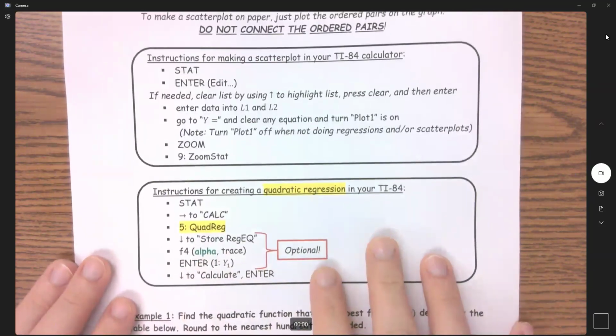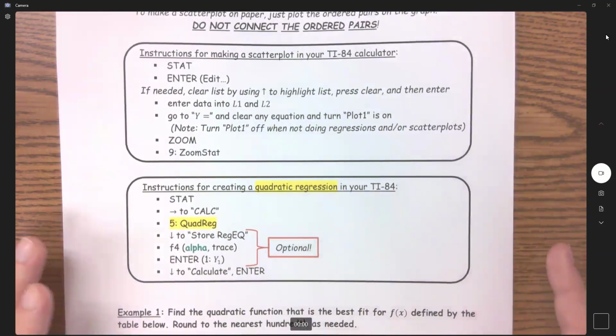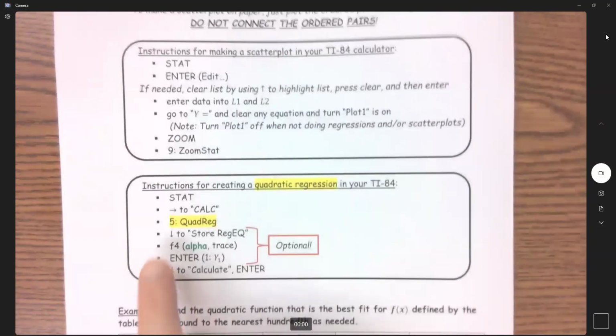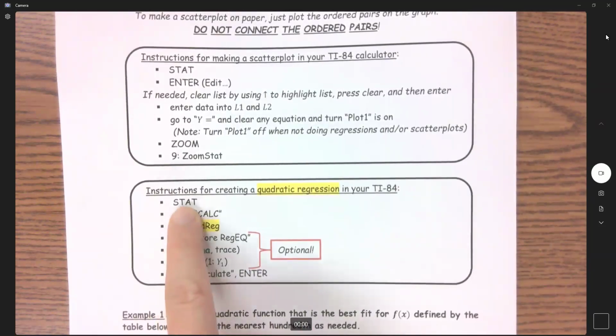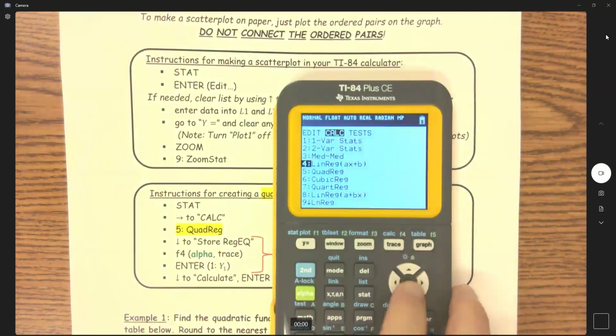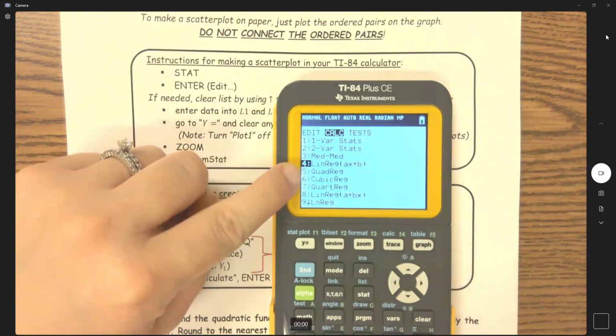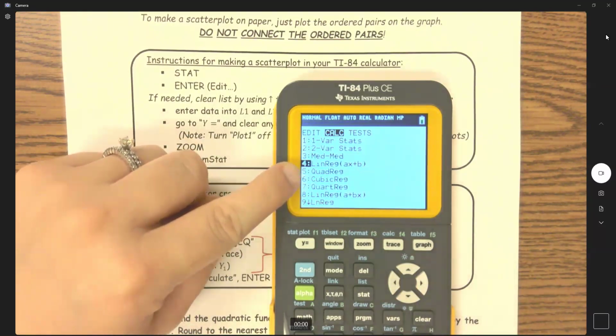Here are our instructions on how to make a quadratic regression, and it's almost identical to our linear regression, except now when we go to stat and over to calc, I need number 5. We were using LinReg for linear regression. Now we need QuadReg for a quadratic regression.